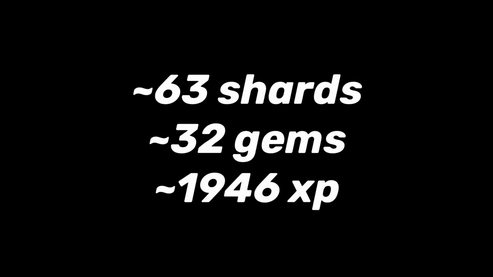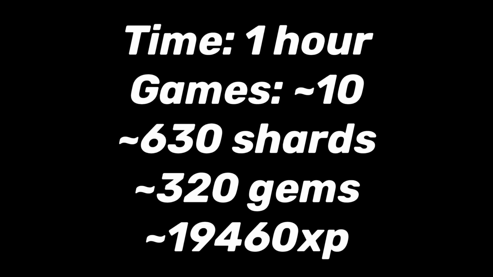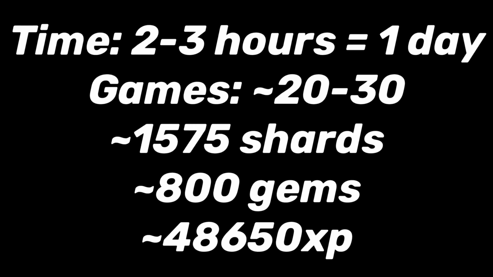Now for one game I got approximately 63 shards, 32 gems, and 1946 XP. Now that means in 1 hour, which is basically 10 games, I would get around 630 shards, 320 gems, and 19,460 XP. Now let's say you play 2 to 3 hours in a day, that will give you around 1,575 shards, 800 gems, 48,650 XP. So all that is in 1 day basically, and that's only saying if you grind about 2 to 3 hours.